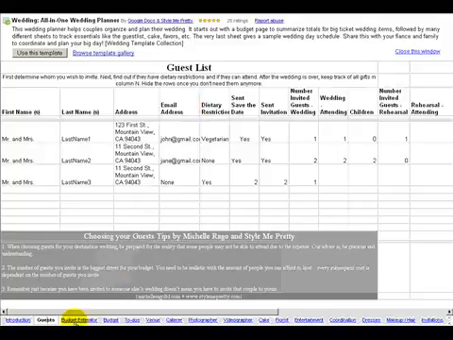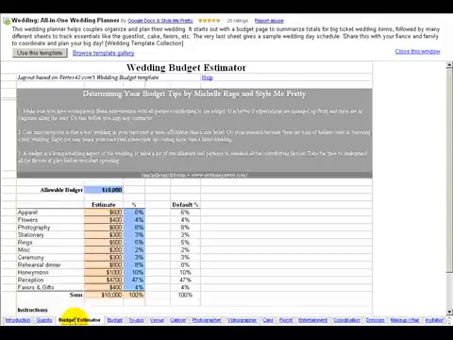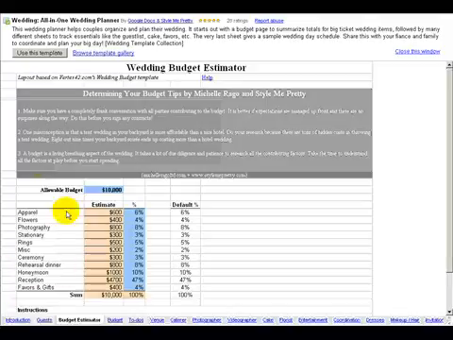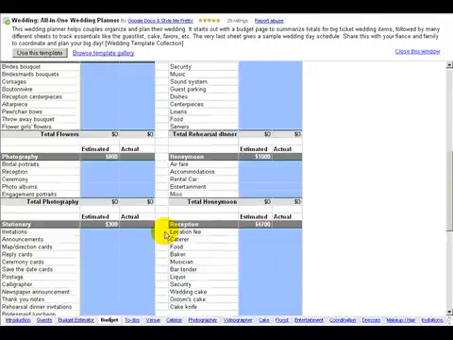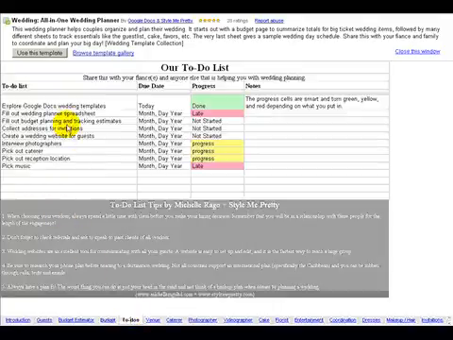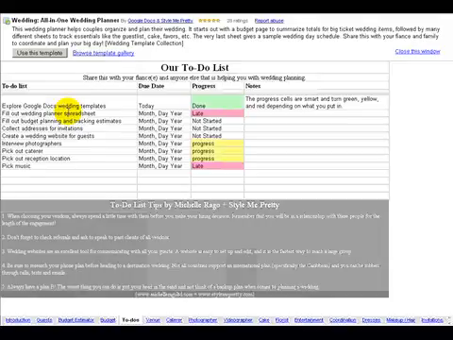So let's come down, let's have a look at some of the other tools. Your budget estimator. This covers all the factors that are going to be taking place at your wedding, and enables you to actually look where you can adjust anything. Your budget can then be broken down even further with everything to do with every section, your clothes, the ceremony, your rehearsal dinner. There's just absolutely everything, your honeymoon, your stationery. Next section is your to-dos, and the timing you can sort out to suit yourself, and it can show exactly where you're up to.